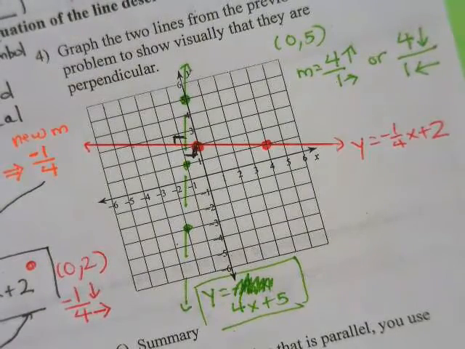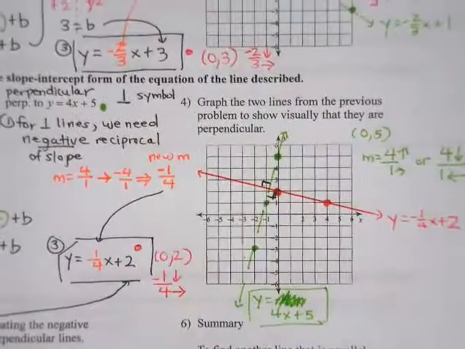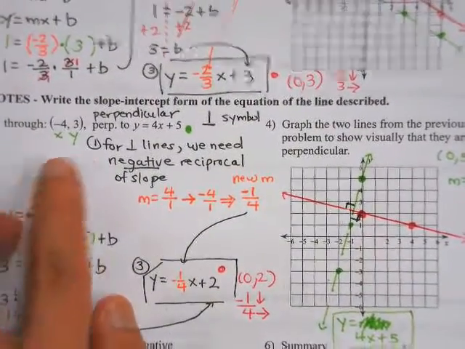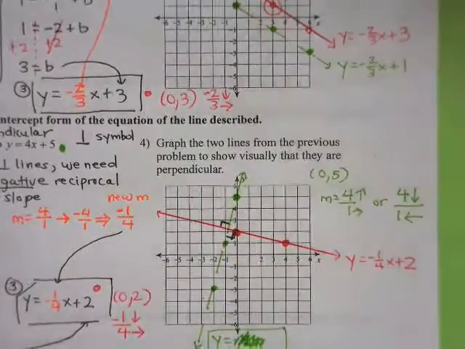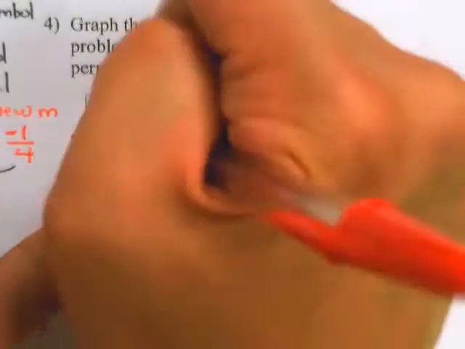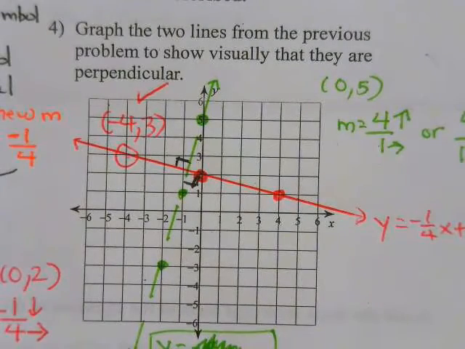Okay. So that was our first condition. And actually, also another condition, what point was the new line supposed to pass through? It's supposed to pass through (-4, 3). So let's go ahead and see if it does pass at (-4, 3). Where is that anyway? -4, right here, (-4, 3). Yes. So our new line passes at (-4, 3), and it is perpendicular to our original function, our original line. Okay. So we've done what we were supposed to have done.